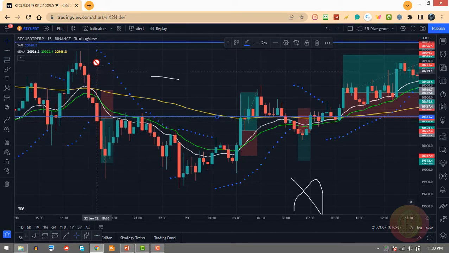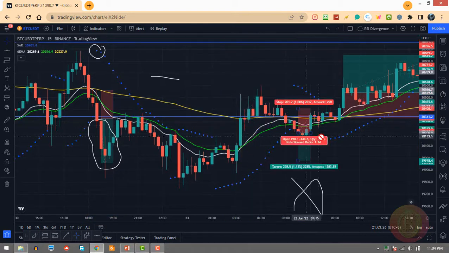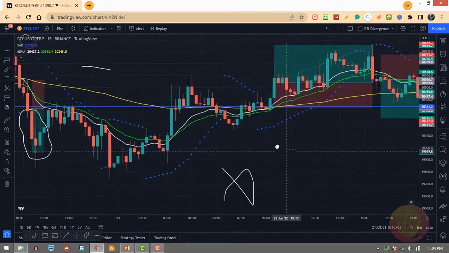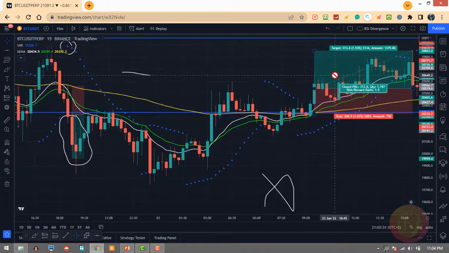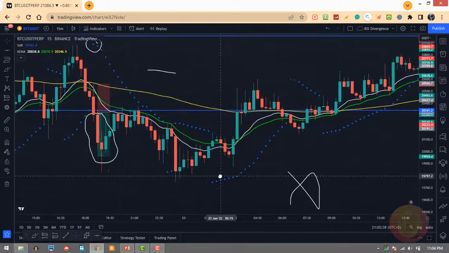Whenever a star appears, for example here a star appears for a short trade, showing us a sell signal, we will place a horizontal line below the previous star. So if you can see, here is our profit after the break down of our horizontal line. Let me show you another example so it is further clear. Let me clear all this from the chart.